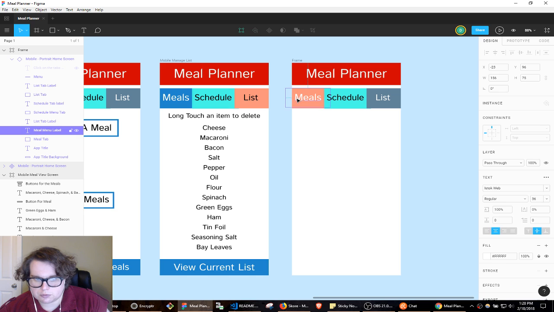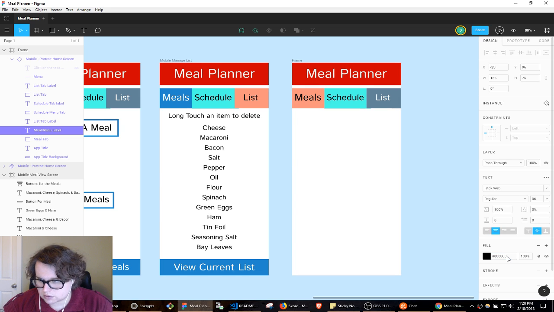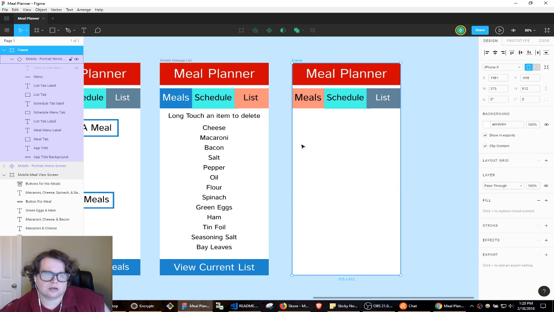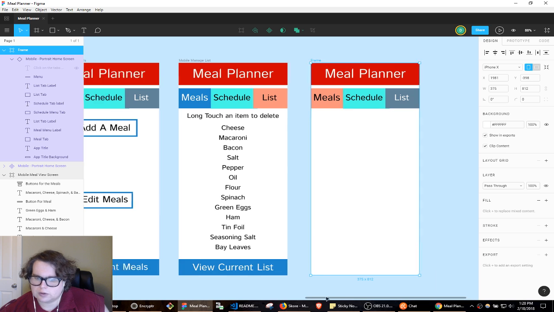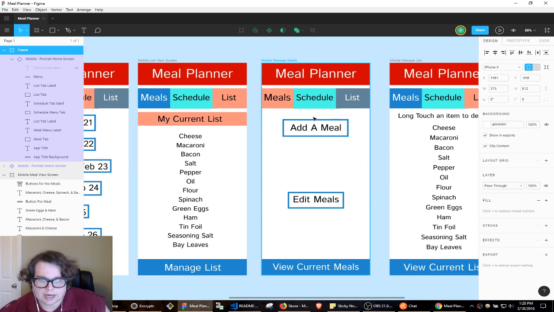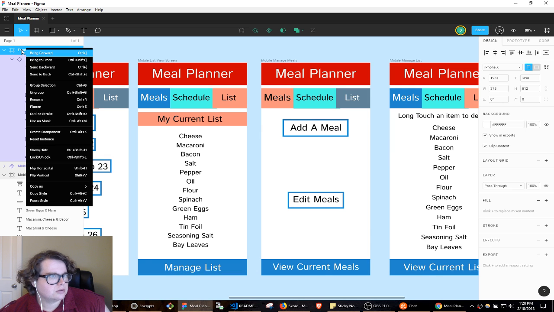And then let's change the meal thing to black. Okay, awesome. All right, now we're ready. So we have clicked the add a meal button. So let's edit this frame.